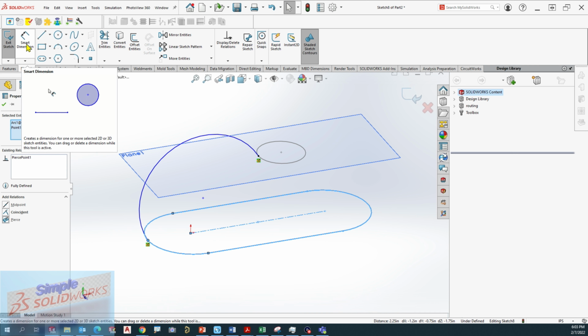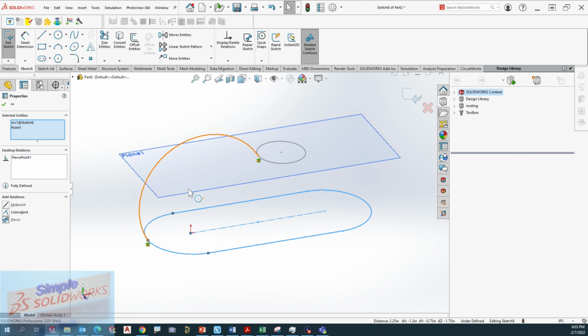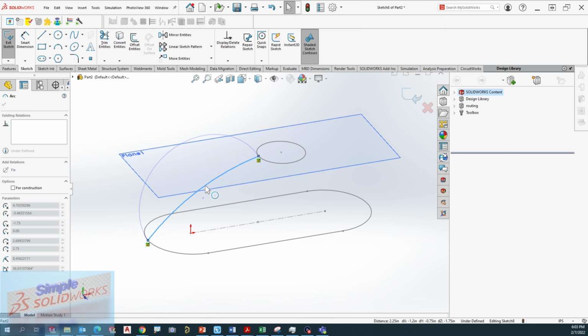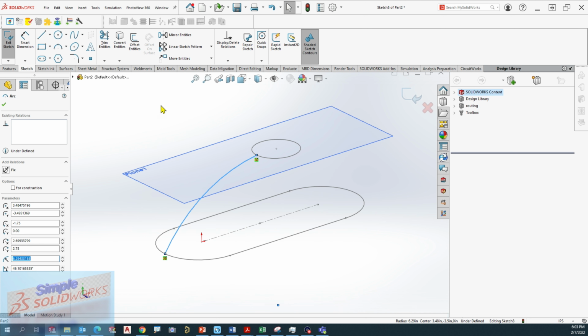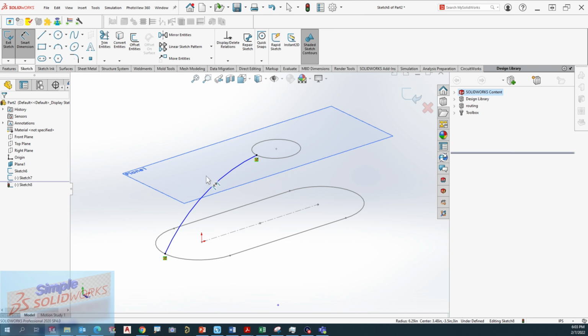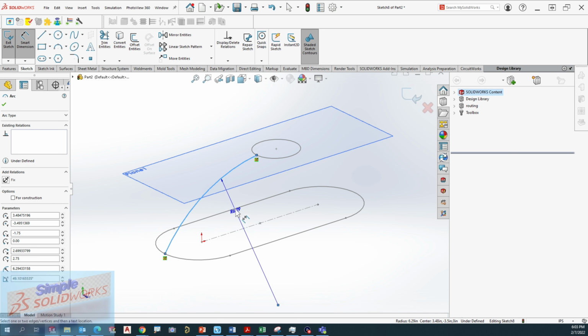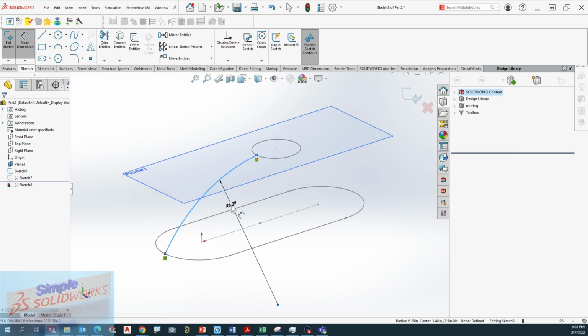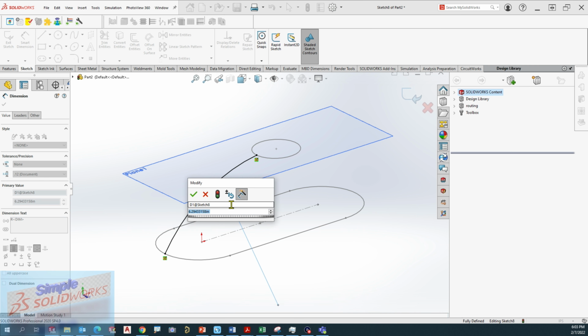It looks kind of weird that way. So you just bring it down a little bit by dragging it. That looks pretty decent. I like the way that looks. And I'm going to give it that radius, right there, 6.30, just to round it off. And you can take the other side and do the same thing.